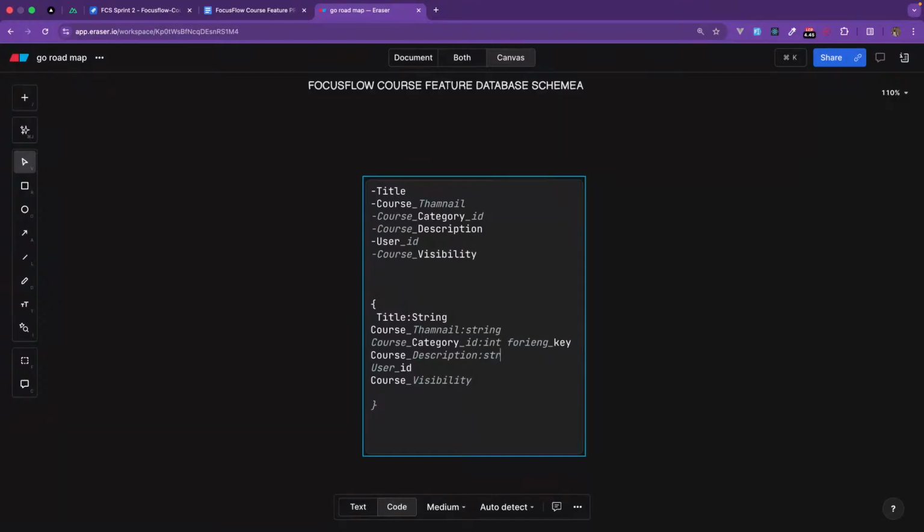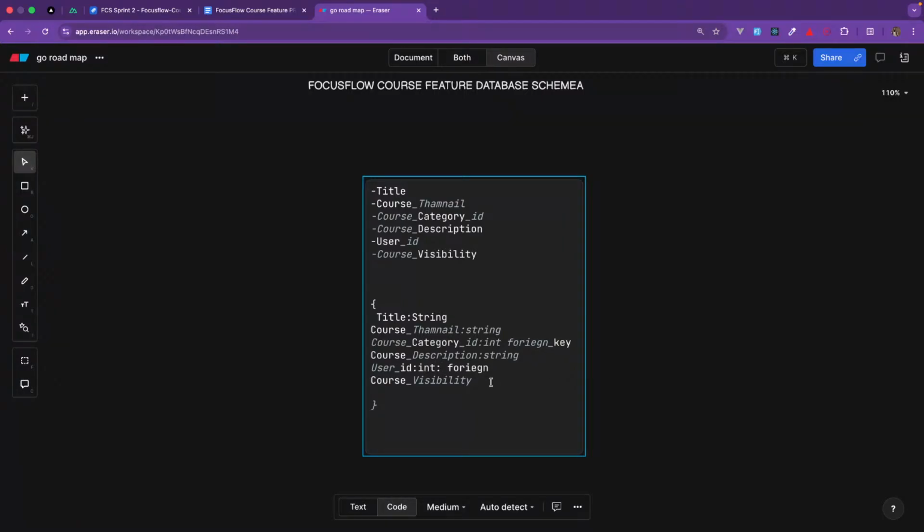Then the description is a string. Thumbnail is also a string. User ID is also a foreign key, an int. Category ID is supposed to be an integer and a foreign key. I don't know which foreign key this is. Wrong spelling of foreign.